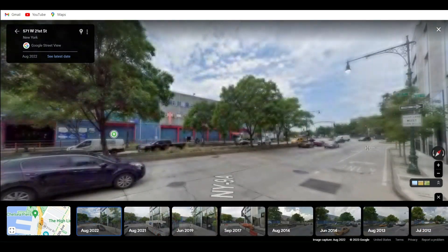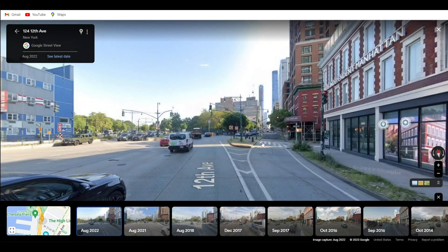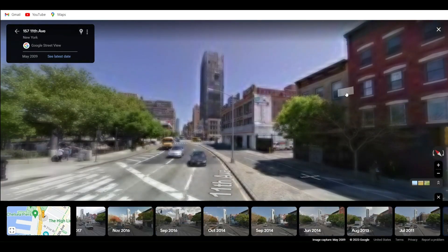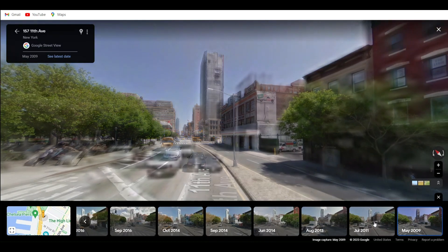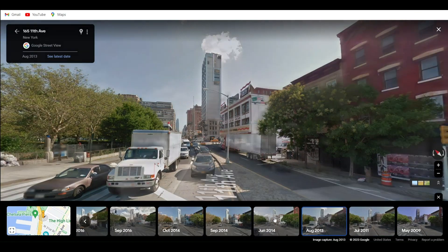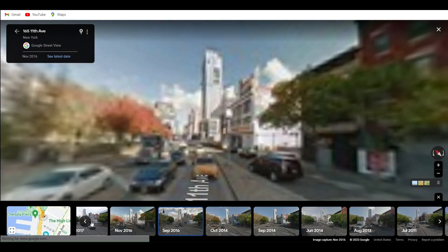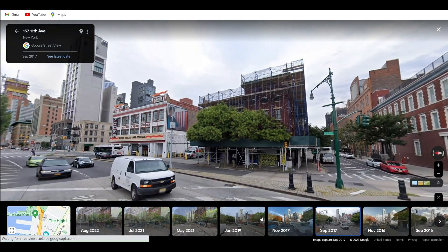Okay, let's go north. We're probably going to spend a lot of time in New York — probably going to update you guys on what's going on in New York and how it changed, but we're going to try different cities in between. So this is 2009 — renovating that building. Those are 2016, nothing, 2017 — something's happening here.